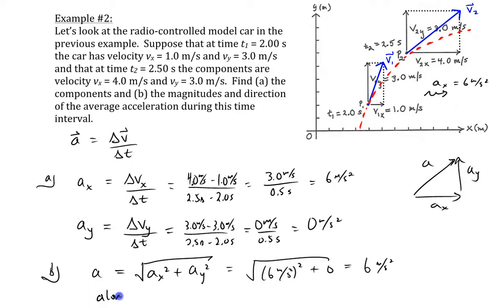So along the positive x-axis. We don't even really need to find the vector. I'm sure you can go ahead and find the angle. It's going to be 0 degrees if you were to solve it out using trigonometry. But that's our net acceleration along the x-axis. There's only a horizontal acceleration. There is no acceleration along our y-axis.